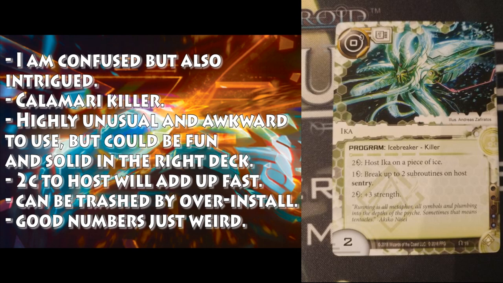are pretty great. This can break a non-C for 4 credits, but it's that 2 credits to host it on a piece of ice that I think is going to catch a lot of people by surprise when they try to use it. It's 0 to install, but that 2 credits to swap it on something will add up really fast. Now, you can use it on 1 piece of ice, keep going, then when you see the next sentry, stick it onto the next sentry mid-run, so you don't have to worry about having more than 1 of these out.